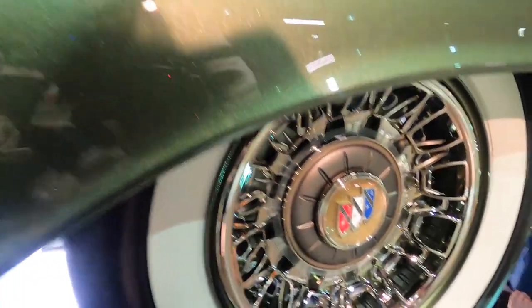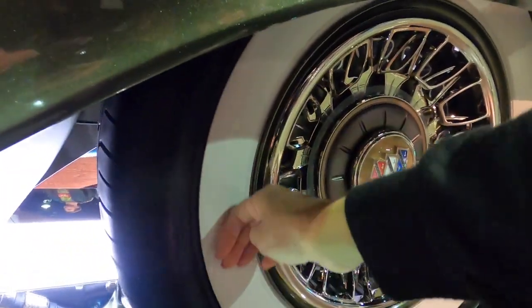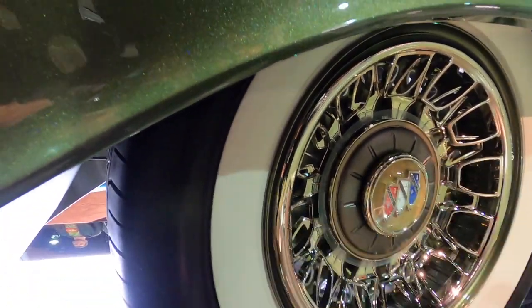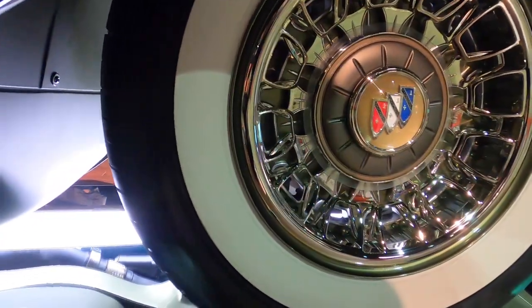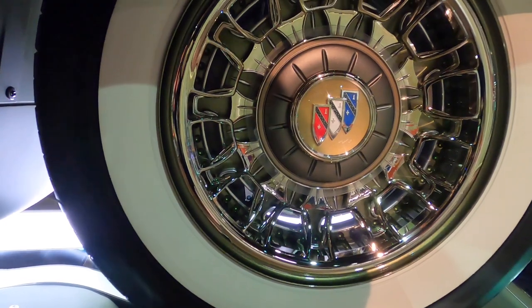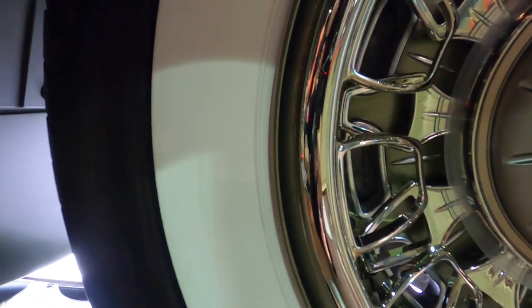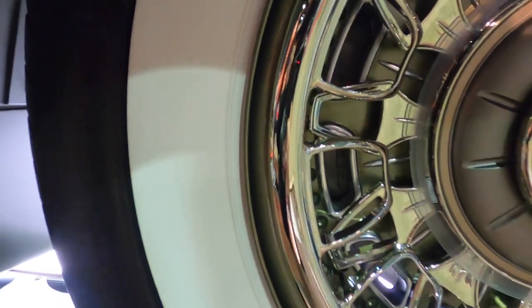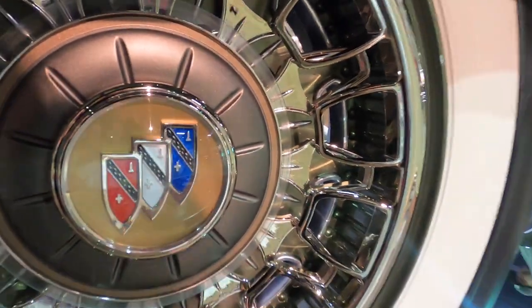The wheels are amazing. The white wall is not the tire — that is part of the wheel. We wanted to make it look like a 15-inch wheel still, like they had in 1960. The wheels have nine different layers — nine machine pieces. That green is carried through the outside of the wheel, with shades of green. And it was engineered so that when the wheels are turning, they cool the brakes.